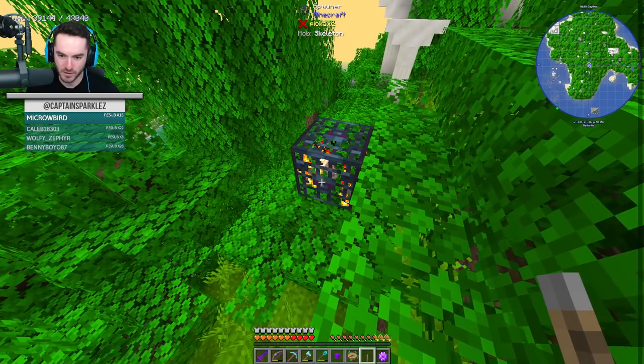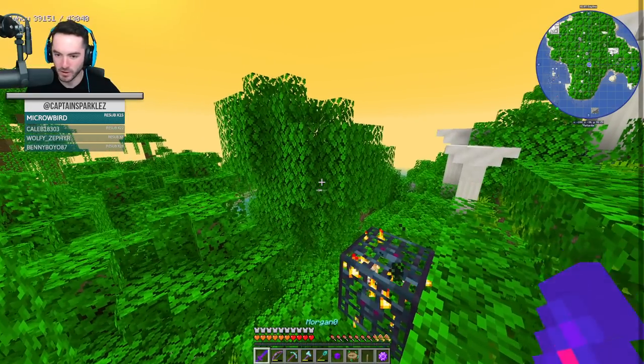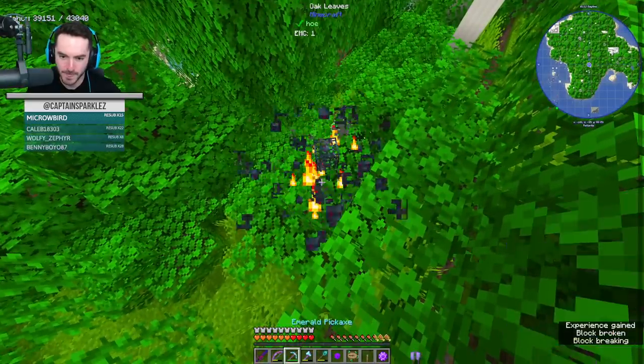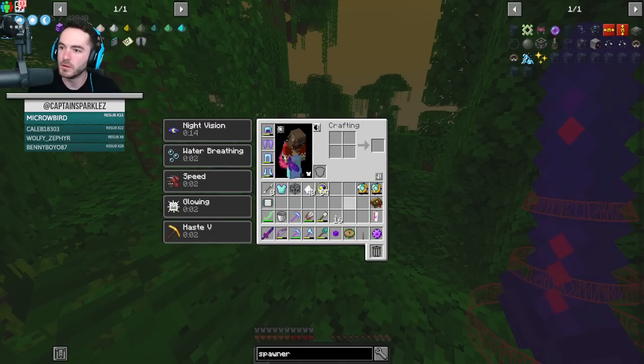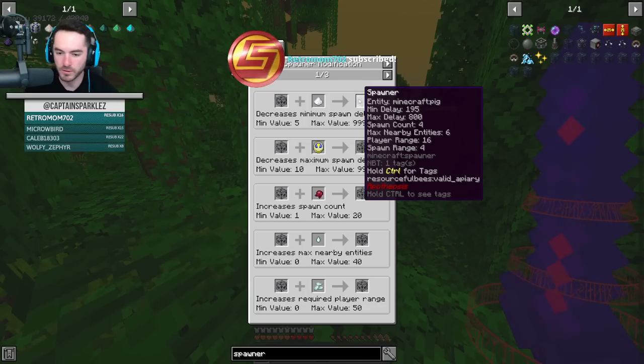Okay, so... Oh, frick, I forgot to put the redstone thing on it. So... You're right, I should just spawn them in a hole. That's a better idea, isn't it? Okay, what's the thing that makes it toggleable via redstone? I forgot. Which one is it? Oh, it's comparator.